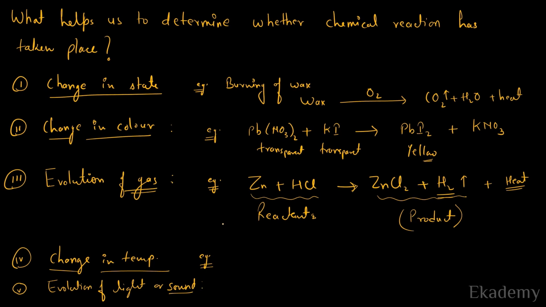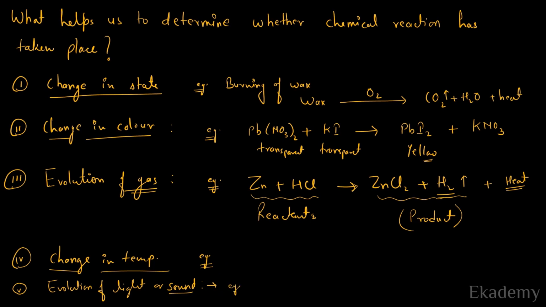So that burning of magnesium ribbon produces very bright light, or firecrackers also produce a very bright light. That means some chemical reaction is taking place here. If there is some evolution of light somewhere, if something is burning, definitely a chemical reaction is taking place. If any sound comes out from a reaction or from a substance, it also means some chemical reaction is taking place in that substance. For example, explosions, those explosives, they explode because of chemical reaction that takes place inside those explosives.